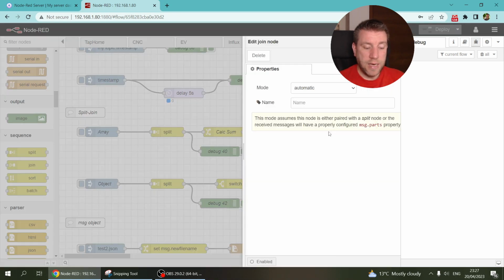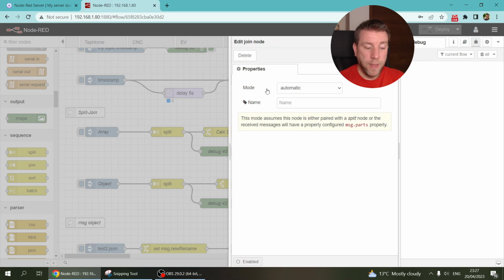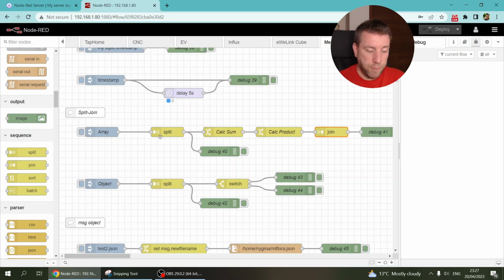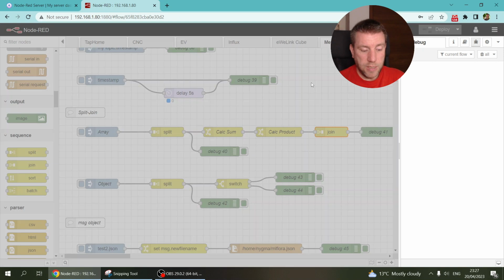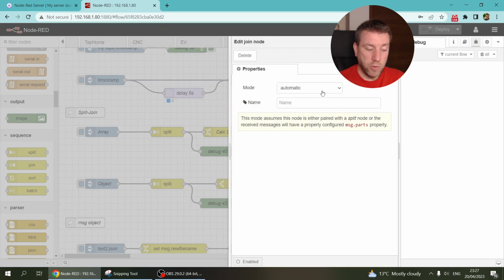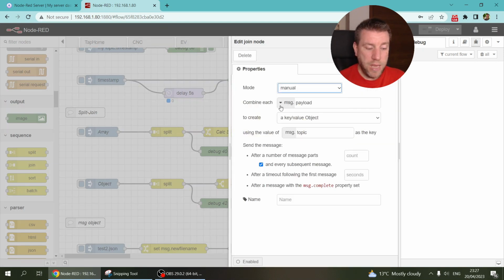And then at the end, I just want to join them together. You can do a lot of different joining here, so you can play around with this. There are a lot of options. Normally, if you have a split and then you want to rejoin it, I suggest leaving it on automatic. But if you leave it on manual, you can see that there are a lot of things you can do.